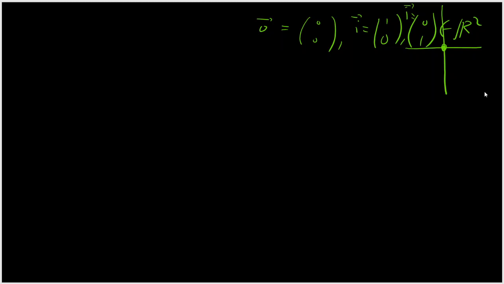To determine if the zero vector is a linear combination of i and j, all we need is to think, is it possible to write the zero vector as a number times i and then plus another number times j? What are the two numbers? As long as you can choose any two numbers satisfying the equation, then the answer is yes. So anybody try to write the two numbers on the screen?